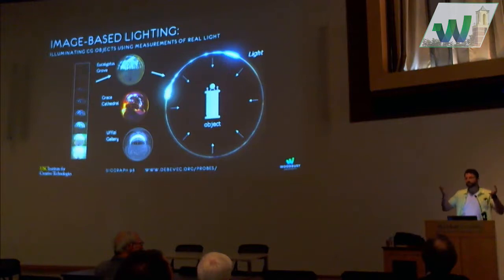You have to get the right bounce light from the grass and the skylight and the direction of the sun and the intensity of the sun and its color relative to the sky. So I thought maybe we could just photograph what the light is like and then use that photographic record to illuminate the objects as if they were really there. And what does it mean to photograph light?